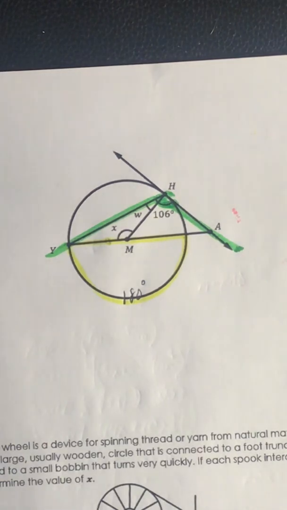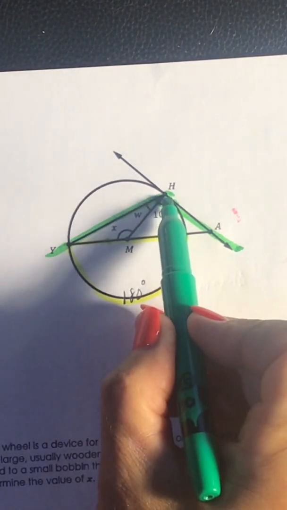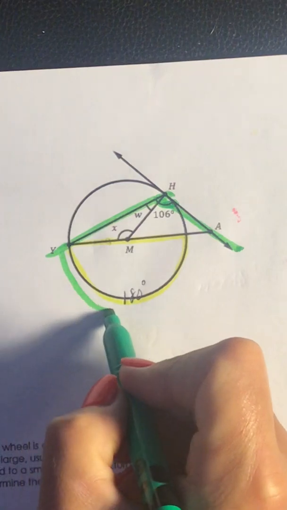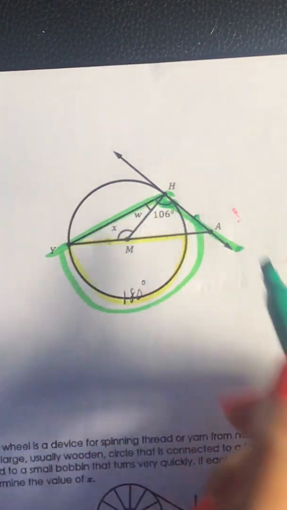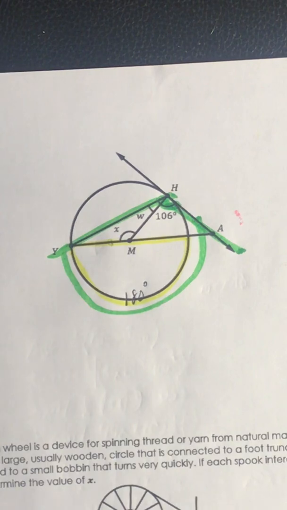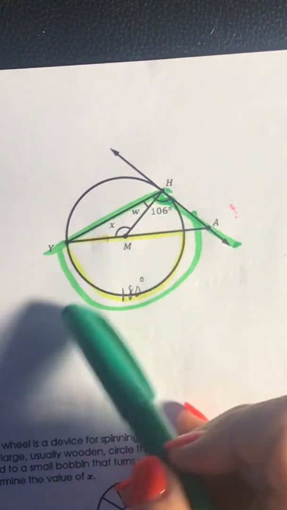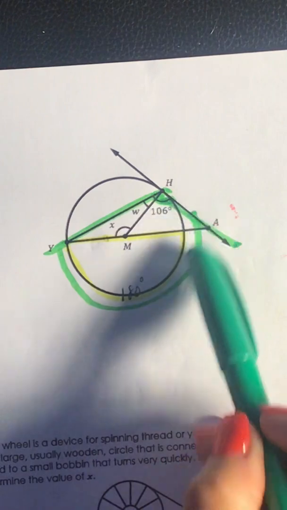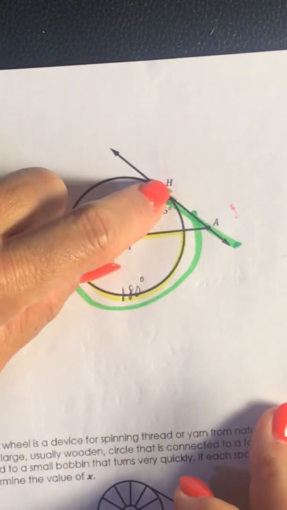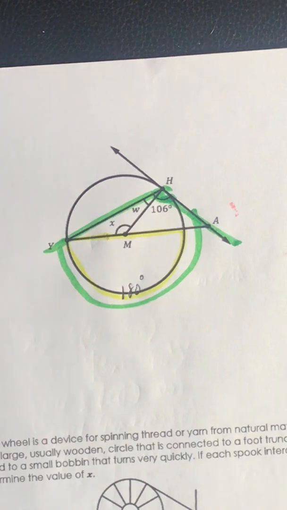So now we know that if this is 106 and it's on the circle, then this whole arc is how many times bigger? Twice as big as the 106. So we're going to get the green. The green minus the yellow is going to give you this leftover piece. And I'm not going to help you out any more than that. You really have to look at these problems and mark them down and figure out what is it that I know, and you're going to be applying all of the rules. We can't just use one new rule. We're going to end up putting them all together.